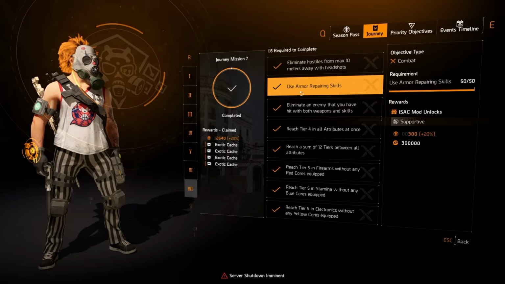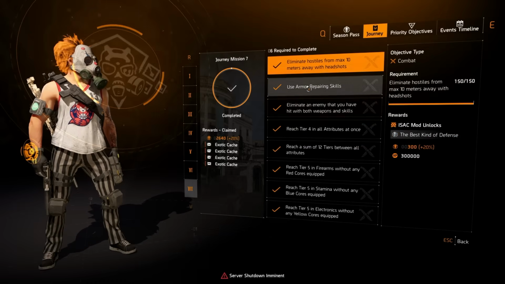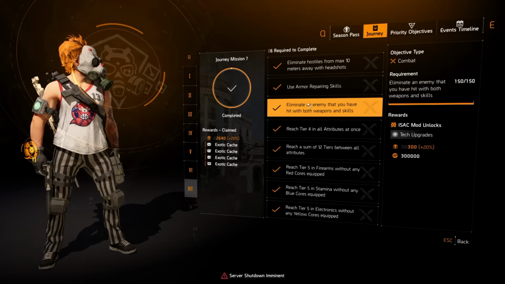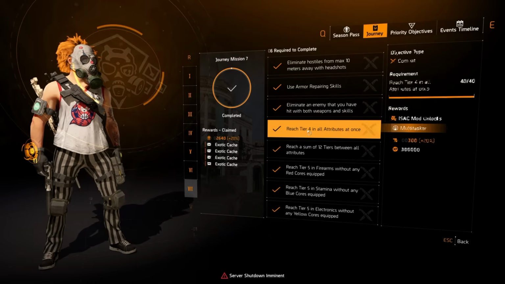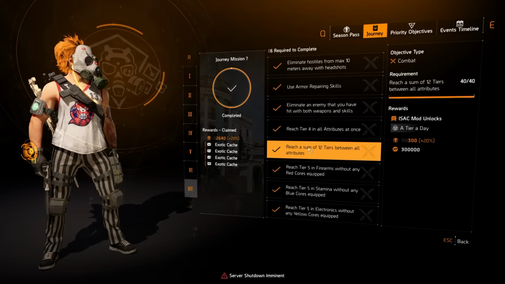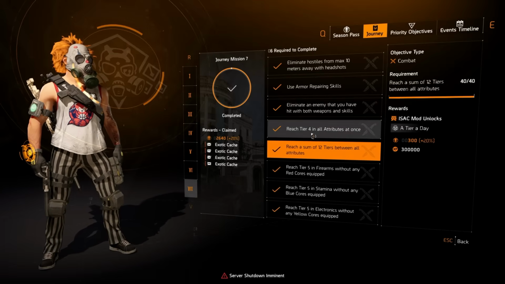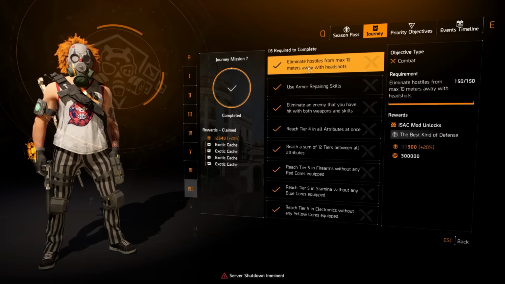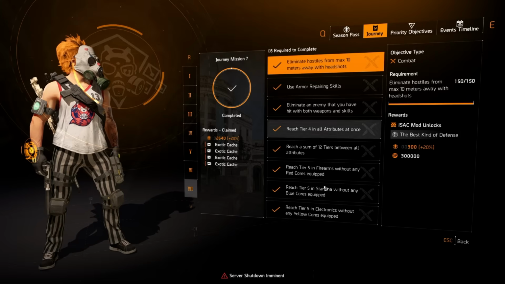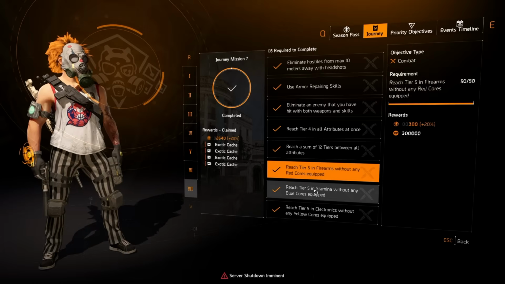But you do get passive modifiers for the top 2 objectives here. We've got the best kind of defense and supportive. We've also got tech upgrades on the 3rd objective, multitasker on the 4th objective, and a tier a day on the 5th objective, with the final 3 having none. So you do want to complete these to complete your passive modifier set, and you can skip 2 of these, but I wouldn't skip any of the first 5 because you want the passive modifiers.